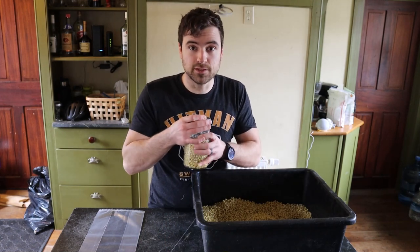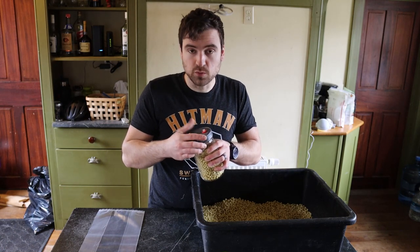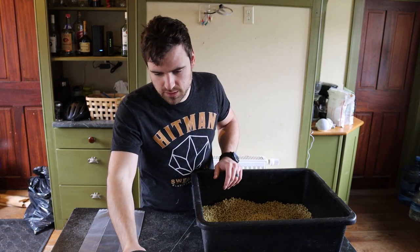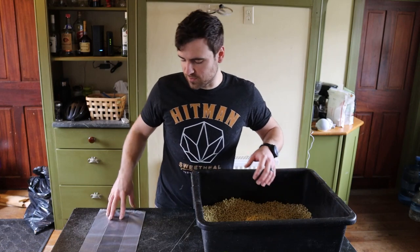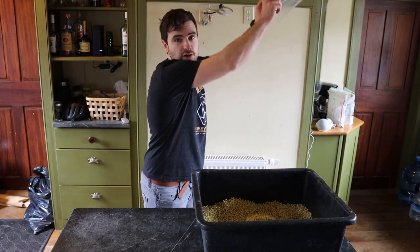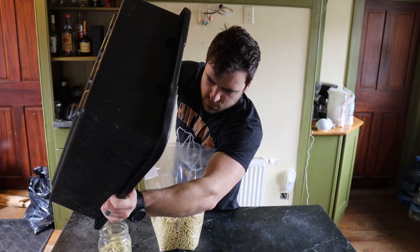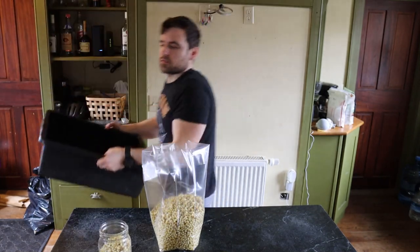Oh, and this one's damaged. Left it in the pressure cooker without any water. It actually ruined my pressure cooker. That was a mistake. Lid's good though. It's a testament to how great that thing is. There we go. And then the rest, I'm gonna load into a bag. All right, there we go. Let's go get clean.